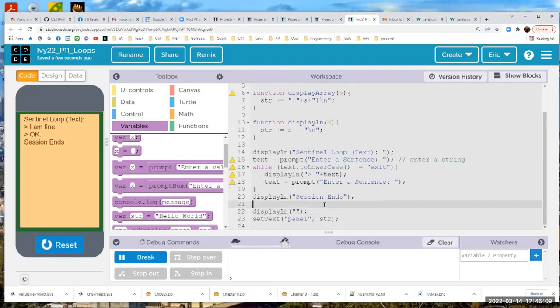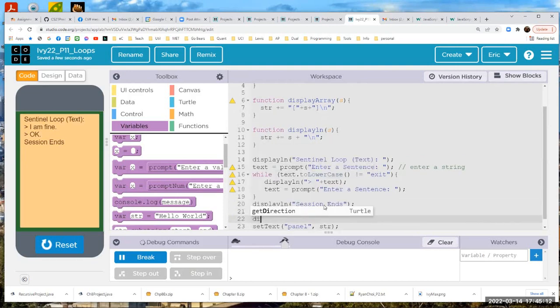So let's actually print out the empty line first, and then let's do display, line, and here we do have sum loop, okay, and here we do have 0 to exit.